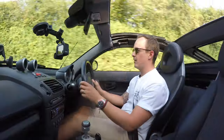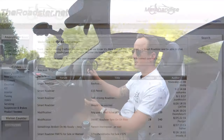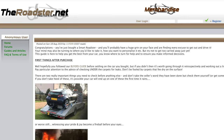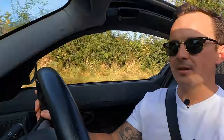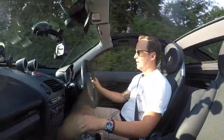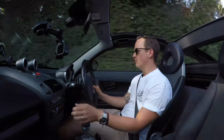Do your own research and check the forums. Smart Roadsters in particular have got a really fantastic members forum called Roadster.net, and I would highly recommend that place. It's an absolute plethora of knowledge and people who know what they're talking about and have looked after and maintained these cars for decades. So if there's something you're not sure on, they really are a very friendly, very nice community that I would highly recommend.